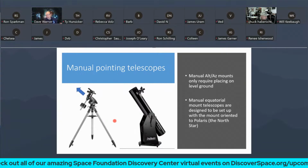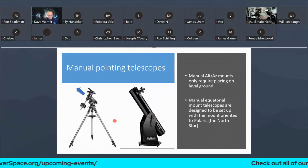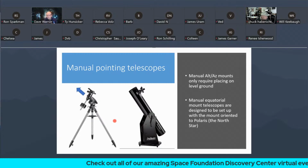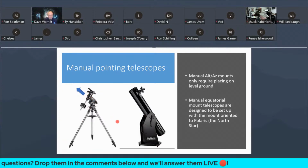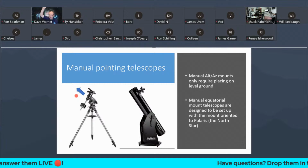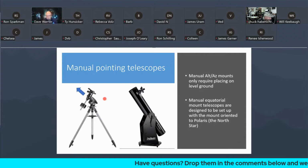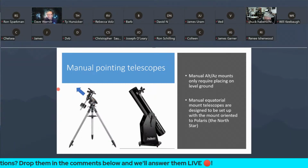Now, why do you need to do that? Well, you don't really need to do that with a manual pointing telescope. You can still go out and have a good time looking at the night sky, but if you do orient your telescope just at least in a general direction of the northern star, what that's going to do for you is that when you have this aligned in north, this axis of rotation of the telescope is going to follow the ecliptical plane. So how the stars track through the sky, you're going to be able to move the mount only in the one axis and not two separate axes. So it makes it easier to move your telescope around to find the objects that you have.